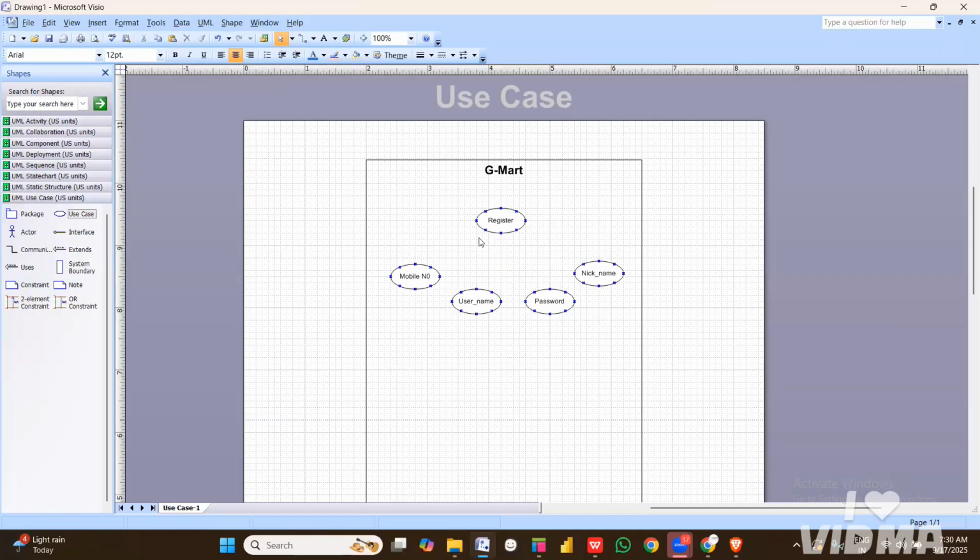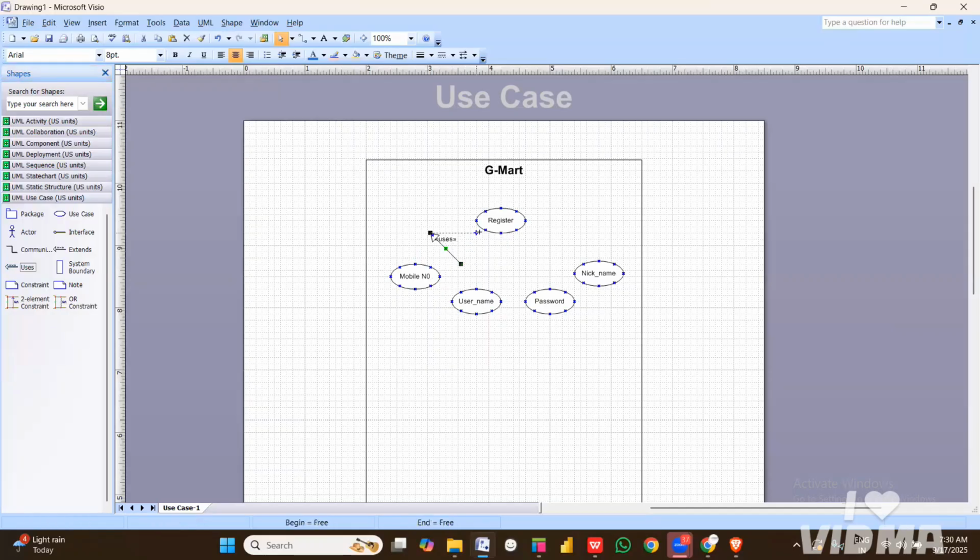Now I need to give the relationship to this essential use case, right? For registration purpose, you are registering to one application. So I am giving the option to this user, he needs to give his mobile number. It is a mandatory thing. Definitely you need to have the mobile number for getting the OTP, right? For mandatory, we will be using include.